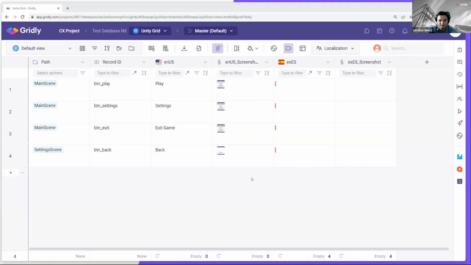Okay, so we're back here now, and we can see that this is now updated. There's been no smoke and mirrors whatsoever. It's not like a new grid or anything like that. This has been added to. So we've now added these without any manual step within the Gridly side of things. So this has now been generated here, and now we're at the point where we can send this up for translation.